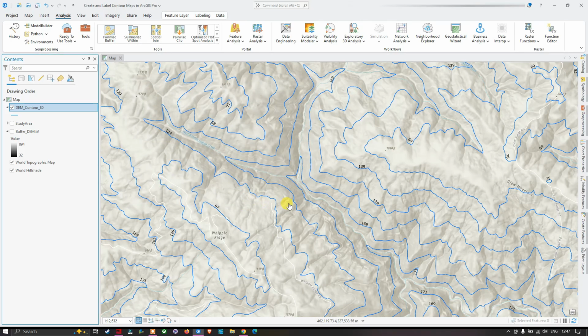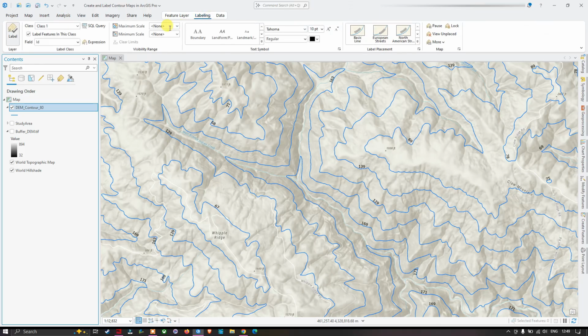Another way of accessing the field is by navigating through this top section here. In that, make sure that you are in the analysis window, and we're going to select this option called labeling. In that, you have this option called label, and the field you can see states ID. I'm going to click this down arrow button and select contour. And right now the number is kind of making sense here. I can see the numbers have changed here.